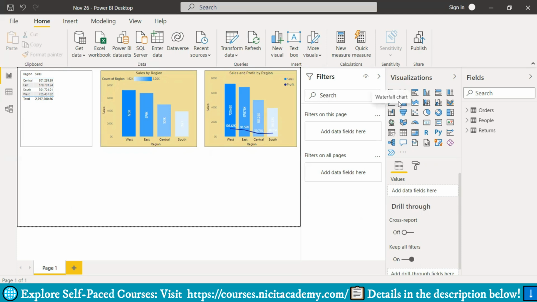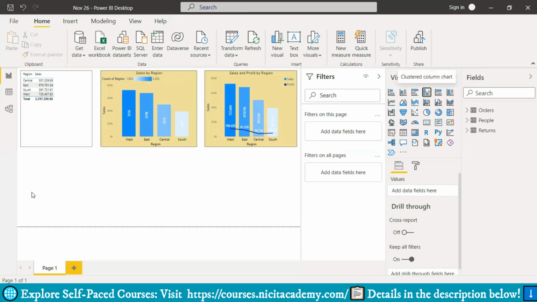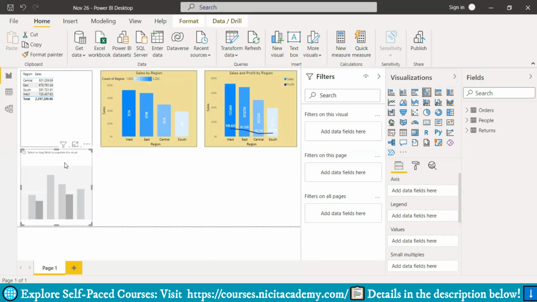First, we will go for the chart called the clustered column chart, and simply a clustered bar chart. The bar chart will show you the horizontal way and vertical way, both. Then we have the stacked bar. Stacked bar means within the bar, if I want to go for one more dimension, then you can go for the stacked bar. First, we will go for the bar chart. So simply click on the bar chart, and one click will create one bar chart here.